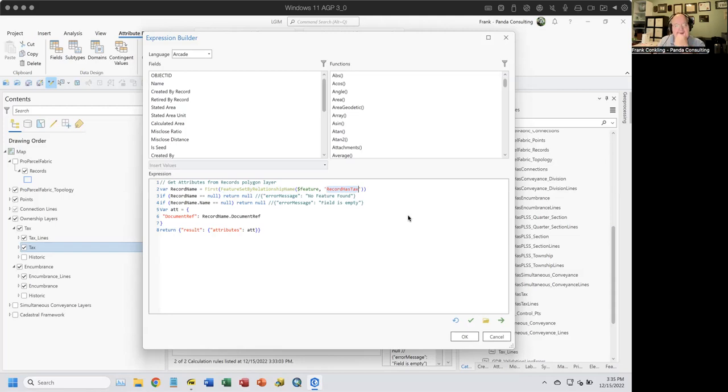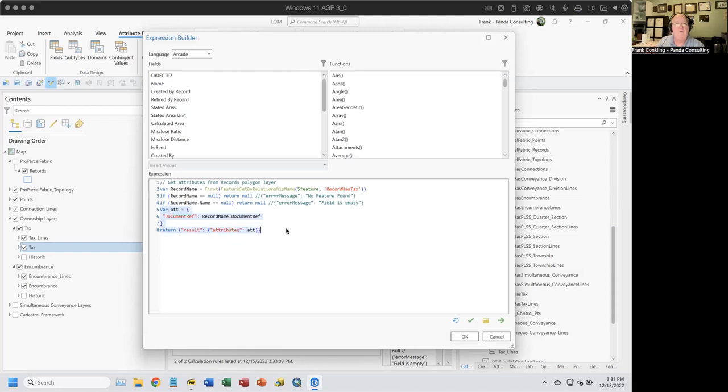So when we do that, we're going to go and find that first record, which is the only record. Then we're going to do a little error checking and say, if you don't have a record, then just quit out of this. And if that record doesn't have a name, quit out of it. Otherwise, go and capture.